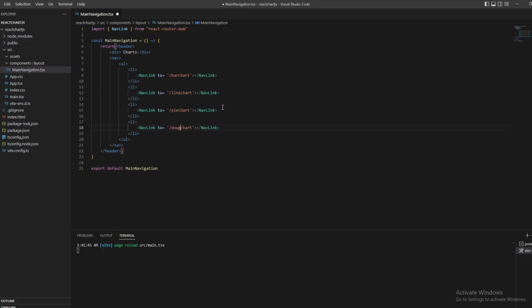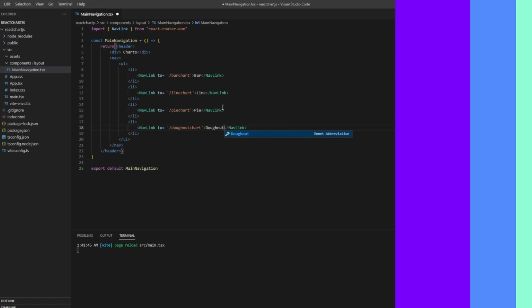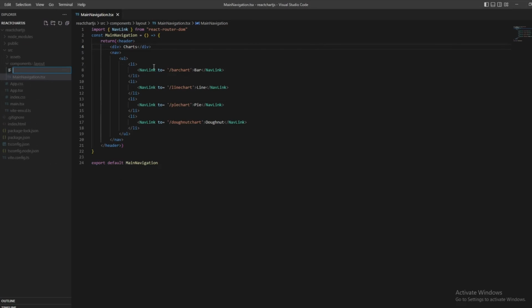And one last thing before we end this part, in order to have a, let's say, better UI, we want to say between the nav links, the bar, the line, the pie, and the donut, in order for the user to just click on one of these elements and to have it exactly pointed to the actual route. Now it's time to style our main navigation a little bit. So for this I will go with old style.